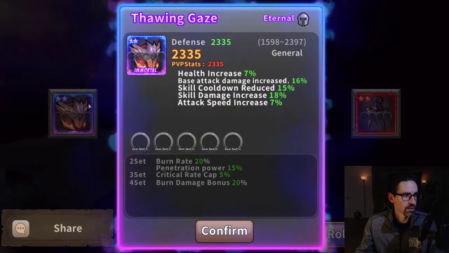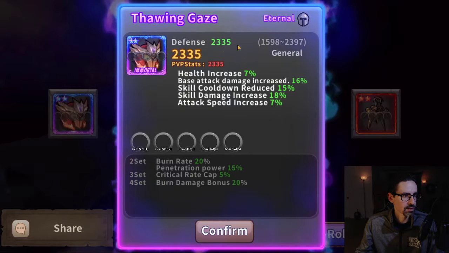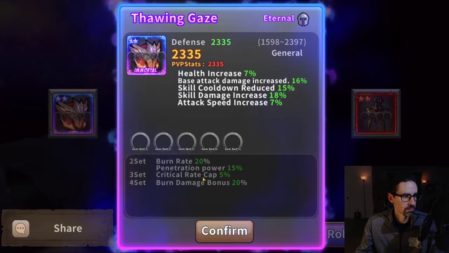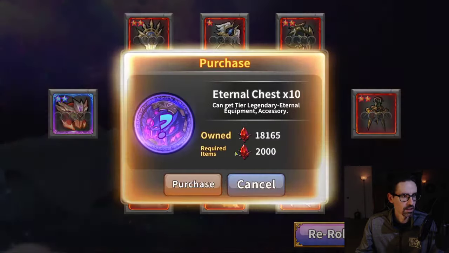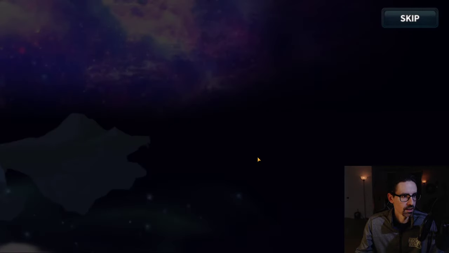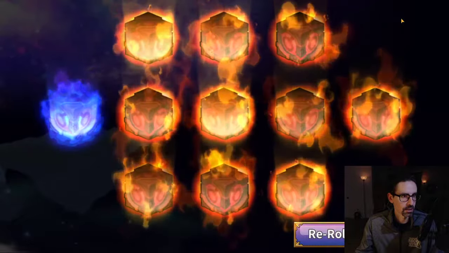Another Thawing Gaze. It's just throwing them at me. So this one's decent. If I can get a +2 ring, I might actually hang on to that because it's close to the max stats, and I could use the penetration and crit cap rate if I can get a +2 ring one of these days. All right, next one. No luck on the extra drop.